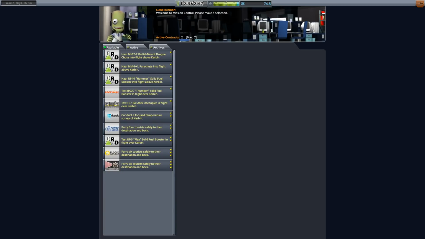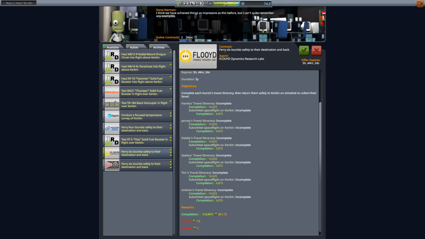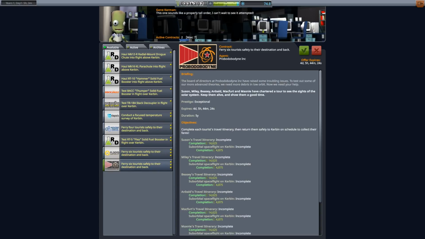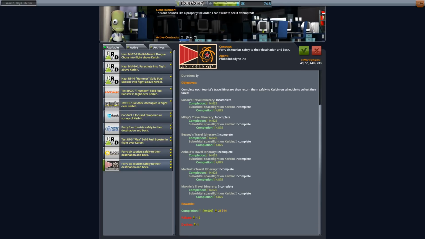Let's see what other contracts are available for us. 6 tourists! Wow! That's a lot of tourists. 1, 2, 3, 4, 5, 6 times 14,000. Which is nice. Suborbital spaceflight, this is okay. Some other suborbital spaceflight, so we also have some more tourists. 1, 2, 3, 4, 5, 6.